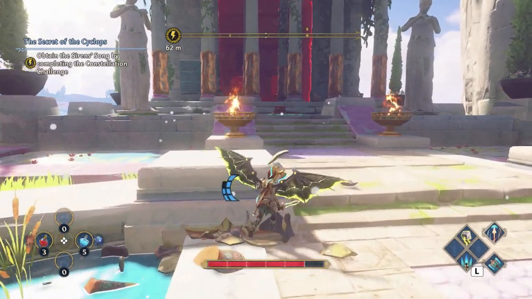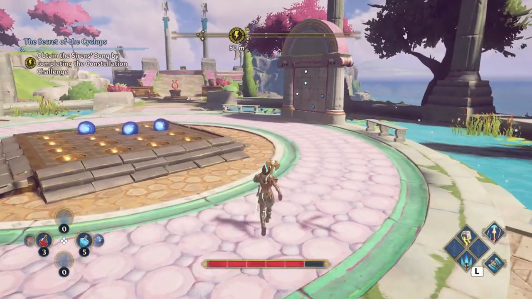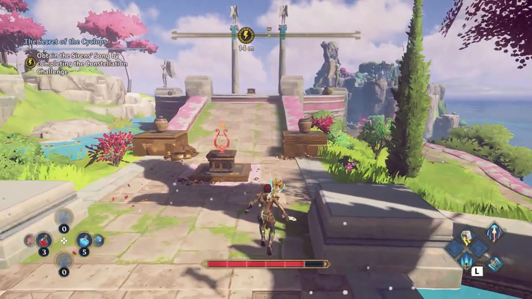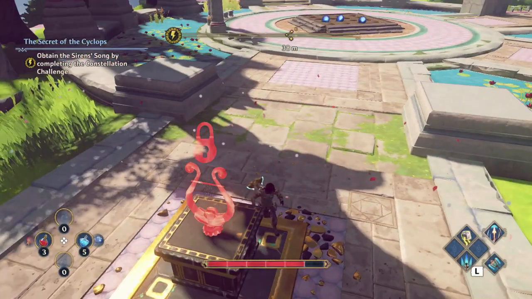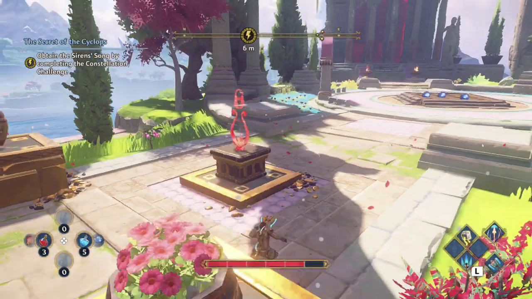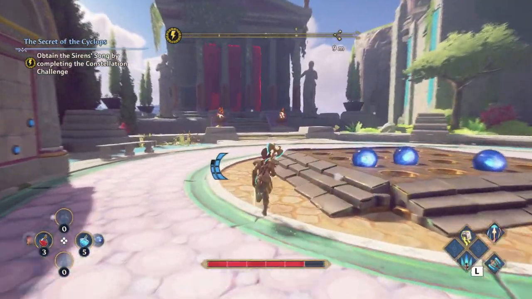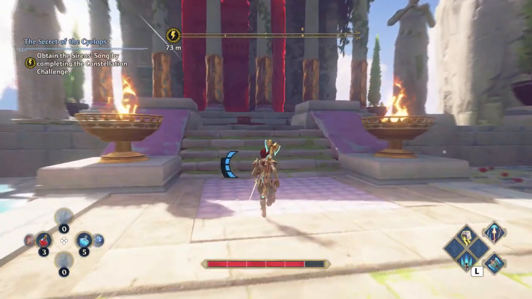Smash, smash, smash, smash. I guess I'm looking for more of those orbs, but I don't know where to find them. So I'm gonna go to here? I can't interact with this thing yet. I need to do whatever this is first. So I guess I gotta look for some more orbs.